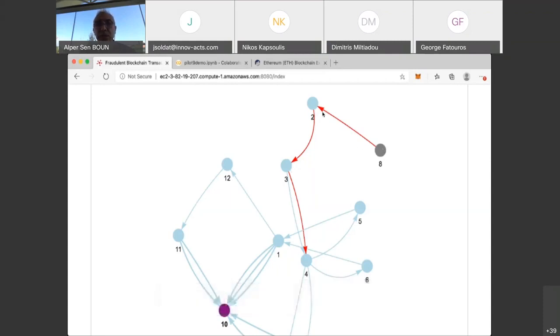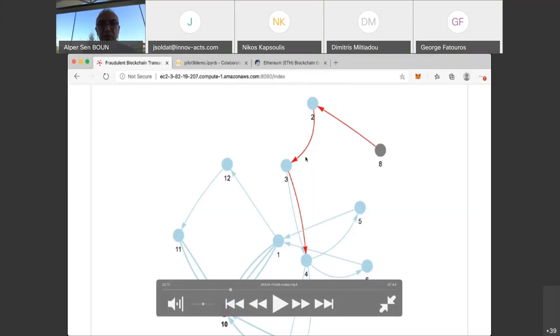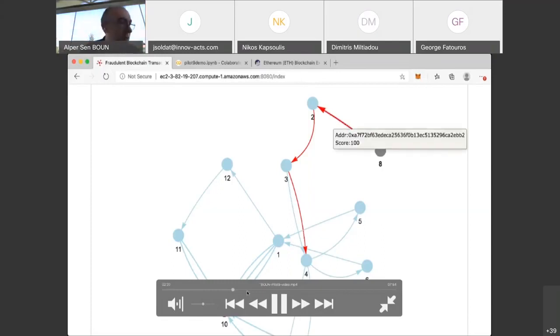But we have proposed in our pilot that we are going to incorporate machine learning techniques. So this year, that's what we are going to be working on, to come up with effective scoring values for these customer addresses. We are collecting several features to come up with that machine learning solution as well. But currently, we are just returning some static scores based on the distance from the blacklist node.